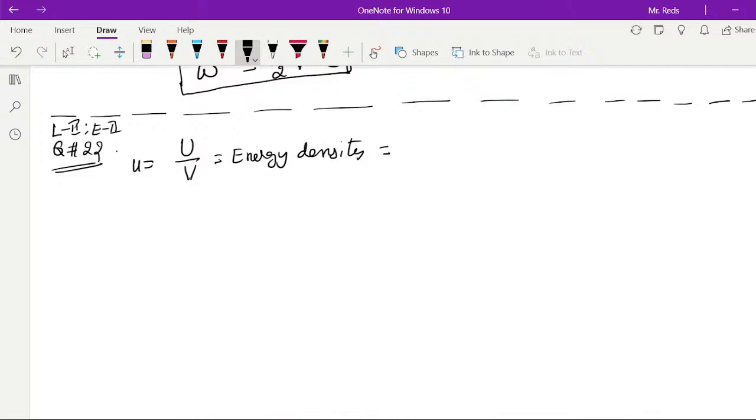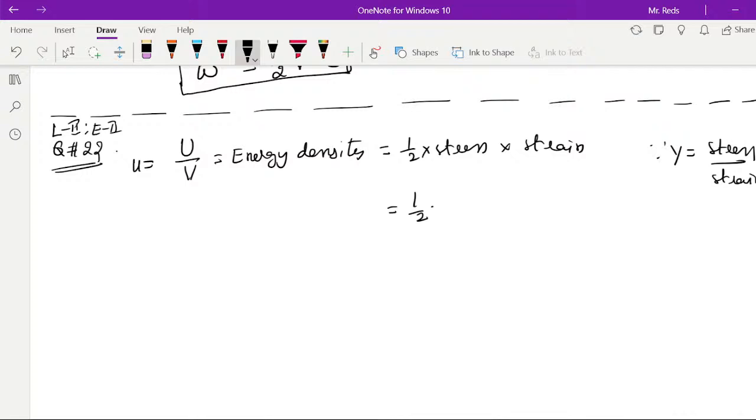Energy density is nothing but half into stress into strain. Different other forms of this we have discussed already. You guys have to remember those. So that is in terms of stress and Young's modulus. You can write it as half into stress into strain, where strain can be replaced with stress by Y, because Y is equal to stress by strain.